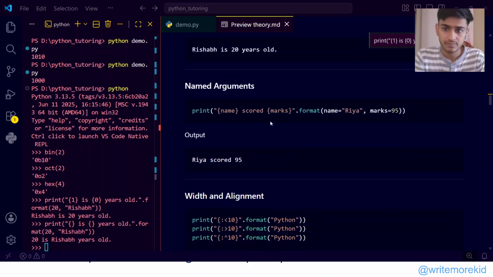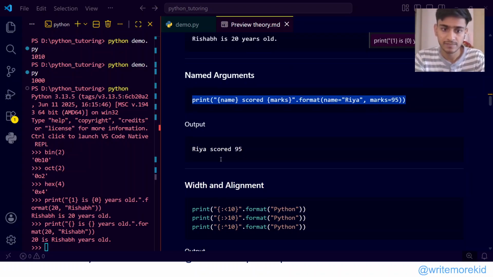Then we can use named arguments also. This is the named argument method. Here we create identifiers, and in dot format we just forcefully write it. There is no need to add the index.